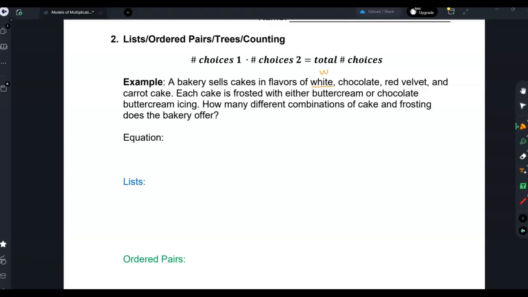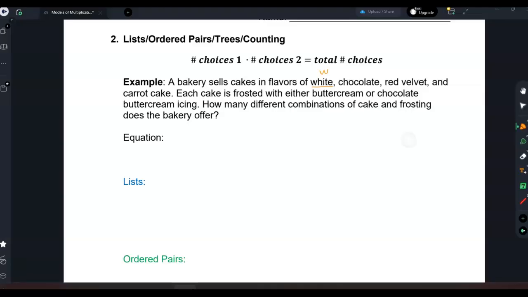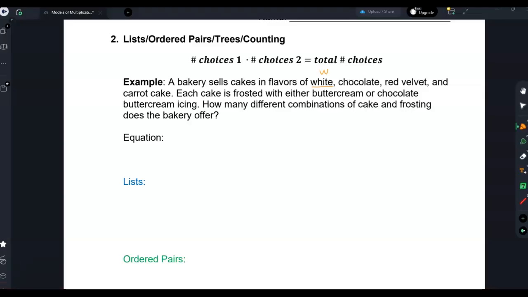I'm just going to stick with W for white. So I'm going to keep this pretty basic, but I am going to use some abbreviations just to make things a little bit easier. So I'll use just C for chocolate. I'll use R for red velvet. And then I already used C for chocolate, so I'm going to use a capital C and a lowercase a for carrot.